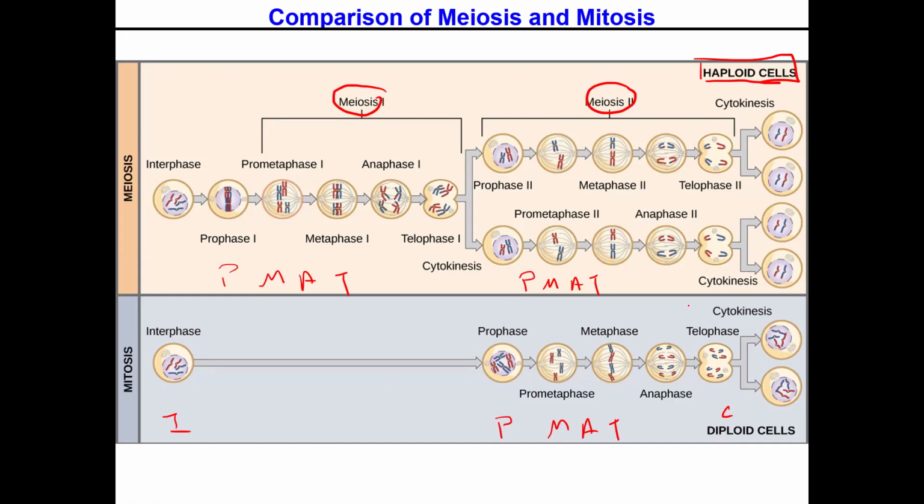Again, the major difference and the major reason why we're doing this is because in meiosis, we are not dealing with our body cells, we're dealing with our sex cells. And when it comes to our sex cells, remember, we need our sperm plus our egg in order to come up with our offspring. And the reason why is because, remember, 50% or one half is going to come from one parent, one half is going to come from the other parent. We add those together, we're going to end up with 46 chromosomes. So 23 plus 23 is going to be enough to make a person, 46, in this case, our offspring.